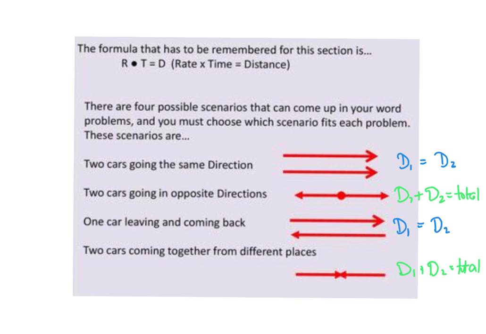The formula for all of them is exactly the same. Your rate times your time equals your distance. So when we did this, we would set up a chart. Person 1, rate time equals distance. Person 2, rate time equals distance, okay? And then you're deciding, do I add their distances or do I set them equal to each other? And then you're just solving your basic equation solving, what we've already done. So when I'm doing these, I am going to set up a chart for these.